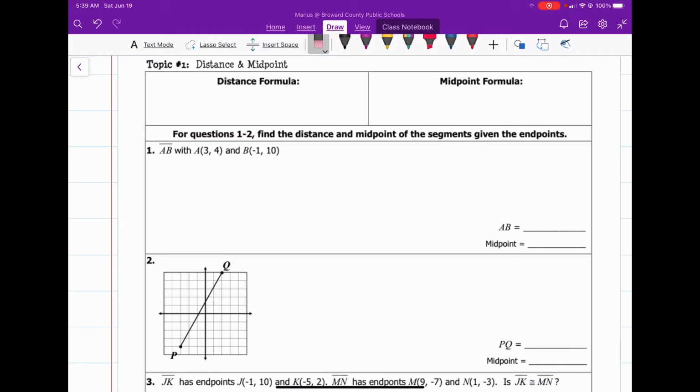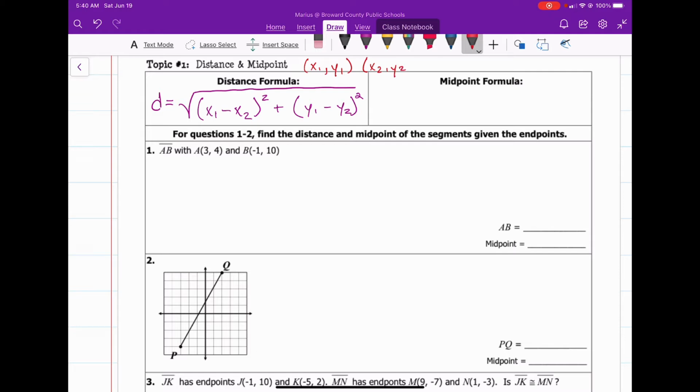So first, what is the distance formula? Well, the distance formula states that d, the distance, is equal to the square root of the difference of the x's squared plus the difference of the y's squared. And I'll show you what that means. For example, you'll have 2 points, and both of those points have coordinates, an x coordinate and a y coordinate. And what you need to do is find the difference of those coordinates. So, for example, you may have a point where you have x1, y1, and x2, y2.